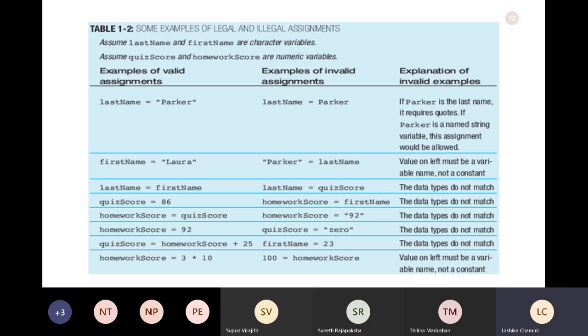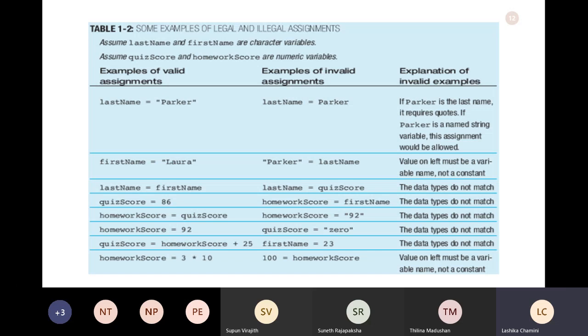Okay. And the next. Here you can see in the third row, I have assigned last name to first name. Here you don't need to ask how we can do this, because first name is not within the quotations. The reason is the first name is also a character variable and the last name is also a character variable. So I am not assigning the text first name to the last name.